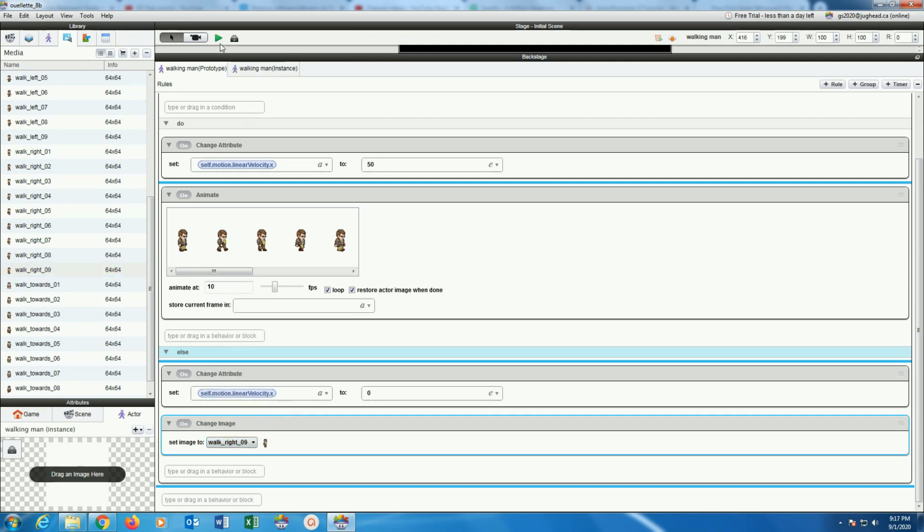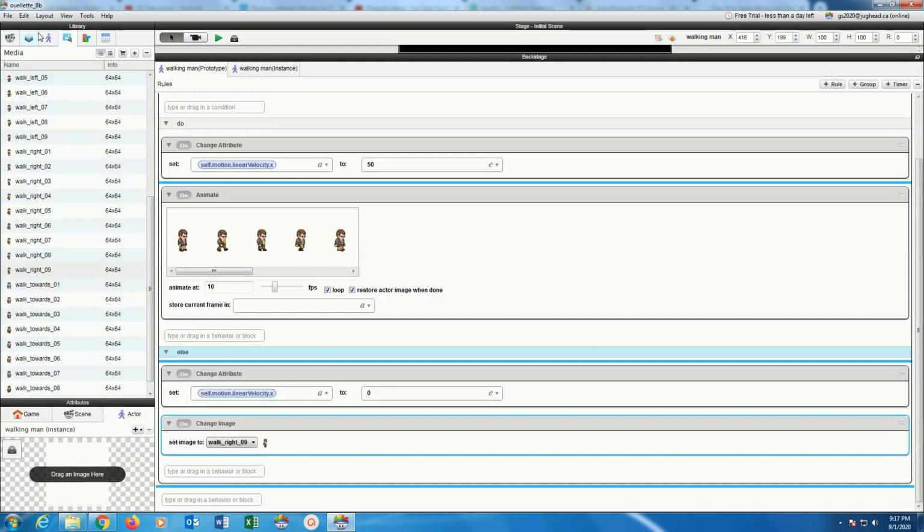But let me just demonstrate that now. Hit play, and first of all, you don't see the white box anymore, right? So he just stops like that. Now the only problem is when I go in the other directions, I will have to change that as well. But what you see here is basically the same for each and every direction for the keyboard press. Make sure I've saved this.